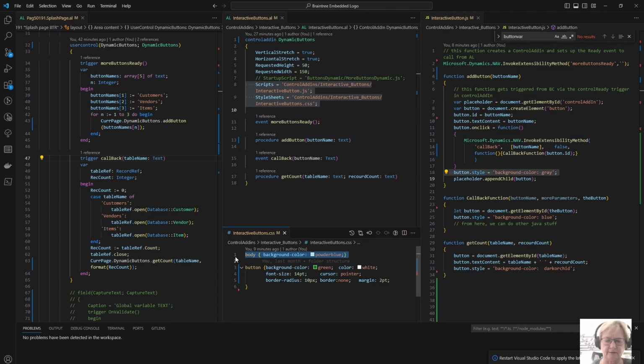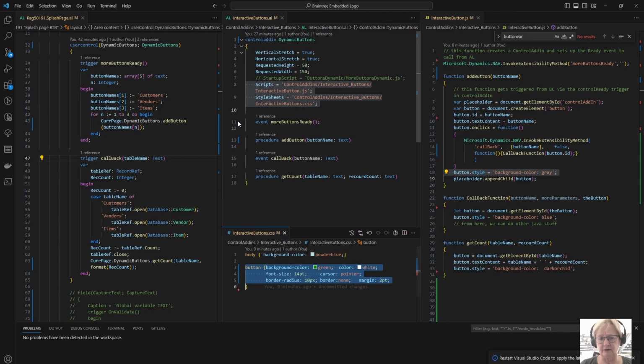And then I have defined a number of formatting options for the button. Most important to note will be the cursor. So I'm creating a pointer. So when the user moves their mouse over my button, the pointer will change to a finger. And then I'm giving it nice round corners so that it looks like a button.